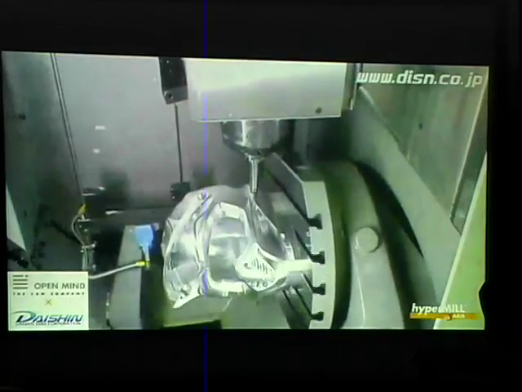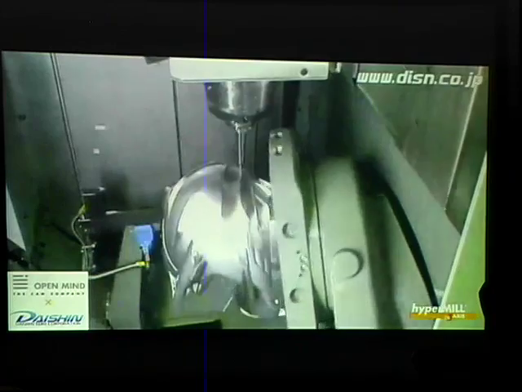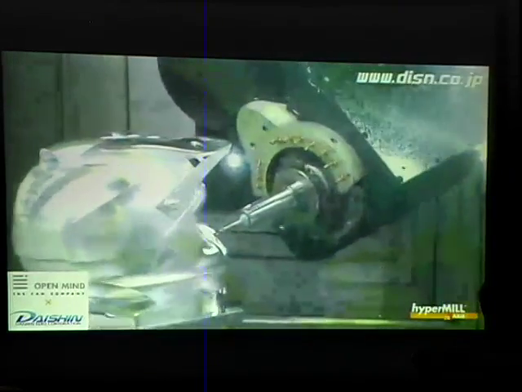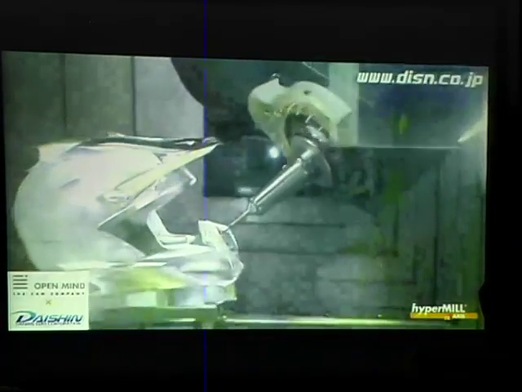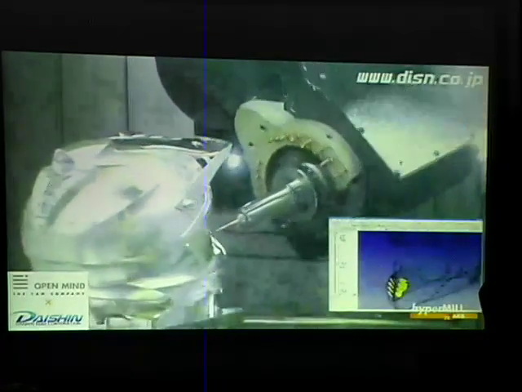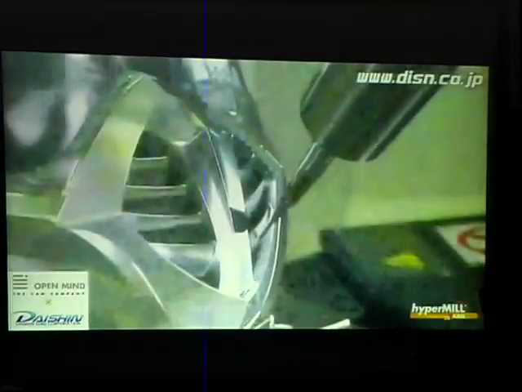So I know it's a little difficult to see when we project this up, but they're actually able to take it to the level of detail where they can engrave. They can move in different directions and at different speeds to change the surface finish. So you end up with a surface that has no visible, no perceptible difference in depth, but it has a different surface finish, and that different surface finish gives it a different look, and you can actually basically print text on top of it.